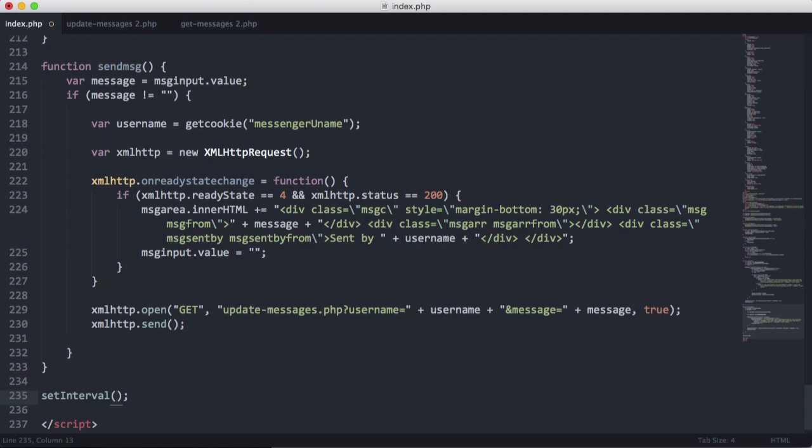And we provide it with an anonymous function. And then we provide it with another parameter, which is how long you want the interval to be. So in my case, it's 2.5 seconds, which is 2,500 milliseconds. And what we're going to do is pass the update function in here. And that should be it.